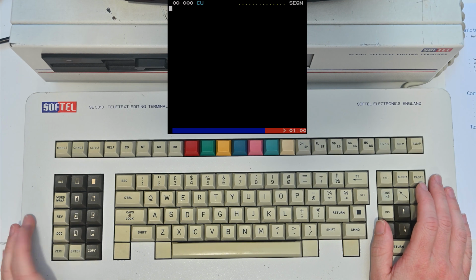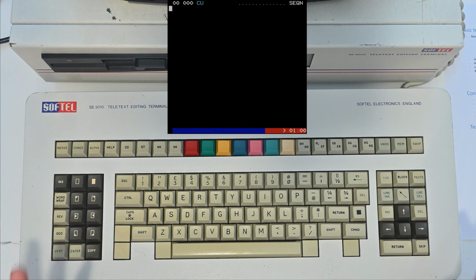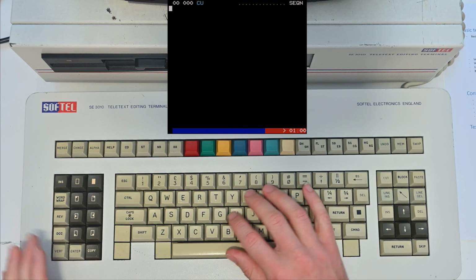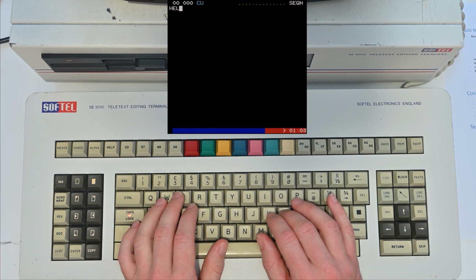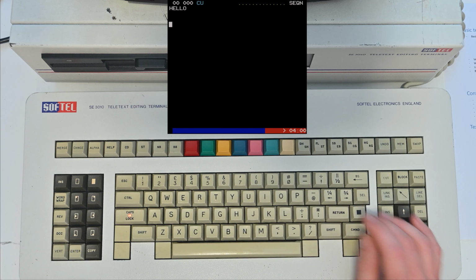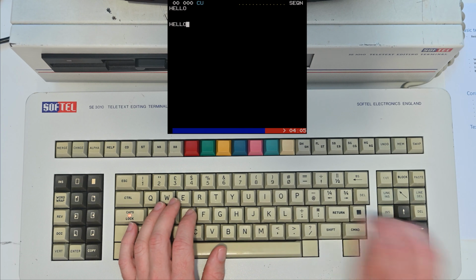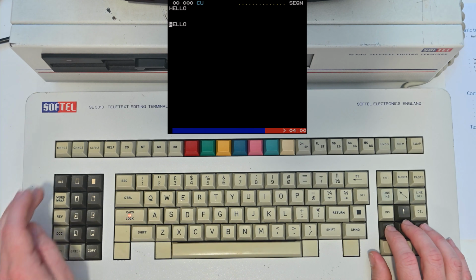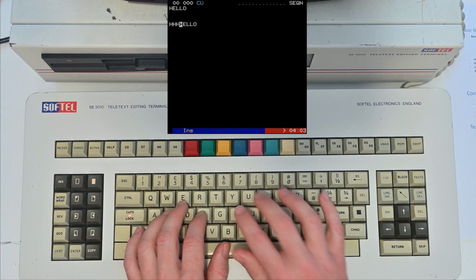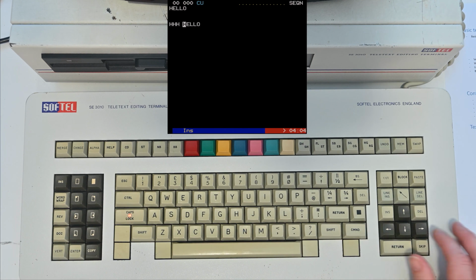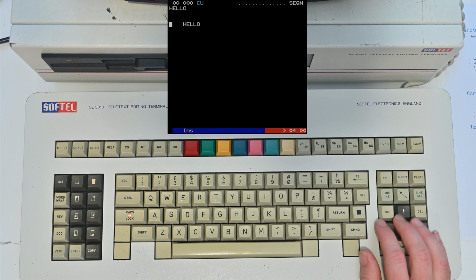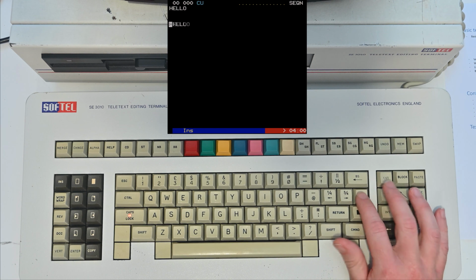Now, without knowing anything about it, it does behave exactly the way that you would expect it to. So if I type in some characters, they appear on the screen, just like that. Basic functions such as insert: if I type some stuff and then push the insert key, the characters following it are pushed outwards as we would expect, so that's pretty normal. It has a backspace and delete, which all work the same way that you would expect.